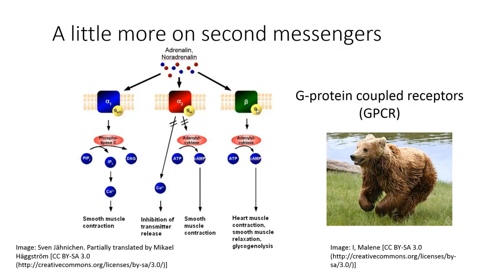So when you see the bear, you're going to dump adrenaline and noradrenaline into your bloodstream from the adrenal glands. And some of those adrenaline and noradrenaline molecules will make their way to the smooth muscle of the arteries going to your digestive and reproductive organs, where you will predominantly see the alpha-1 form of the receptor. So when adrenaline or noradrenaline bind to these alpha-1 receptors, they release a G protein, which stimulates the enzyme phospholipase C, which converts the precursor molecule, phosphatidylinositol 4,5-bisphosphate, or PIP2, into the second messengers inositol triphosphate and diacylglycerol, both of which cause that smooth muscle to contract.